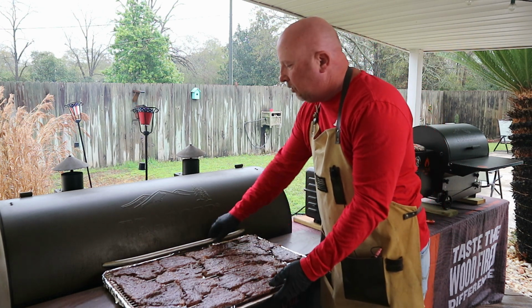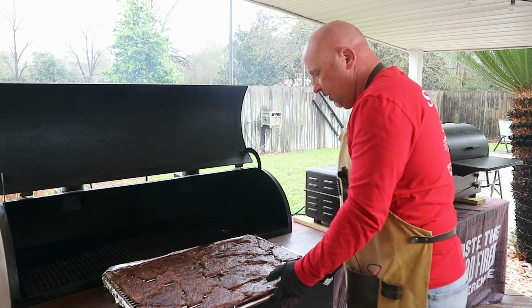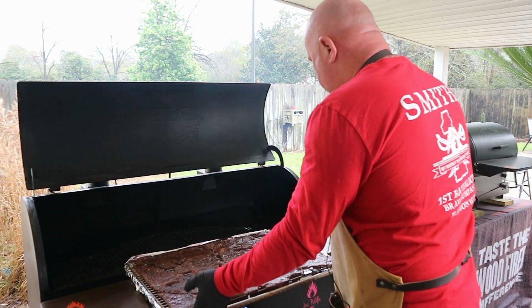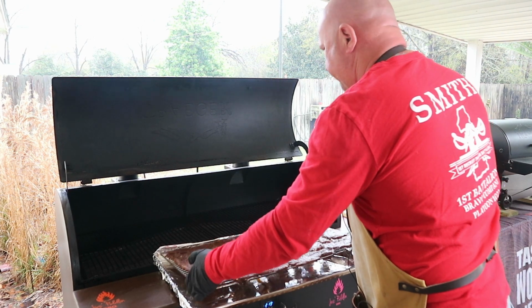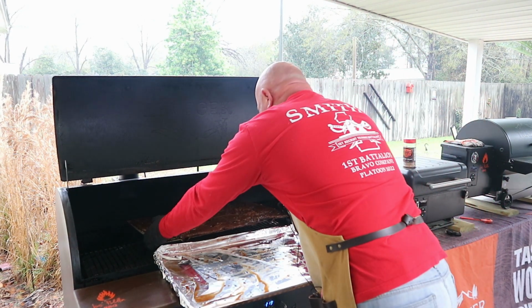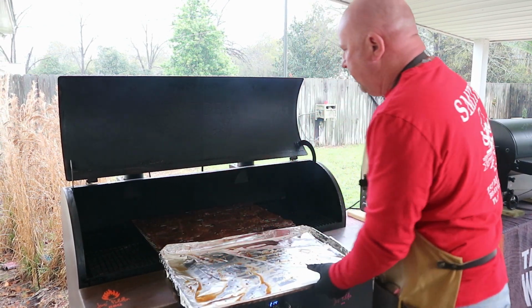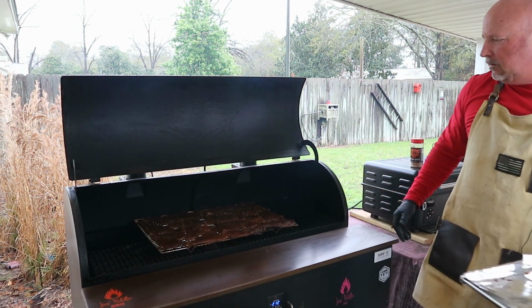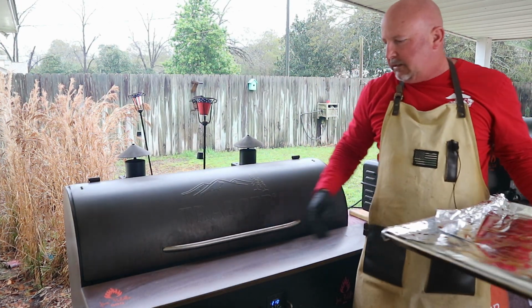So let's go ahead and get them on. I'm going to take them out of this pan, and keep them on this rack. The pan was just so I didn't make a mess out there on our table. I mean, that fits perfectly in there. Look at that. Close the lid, and this thing is going to run.